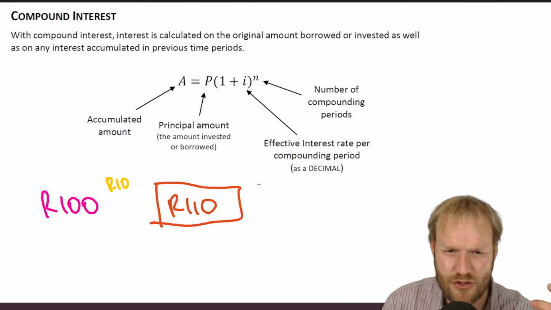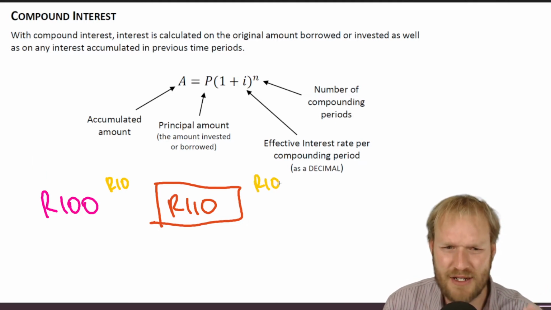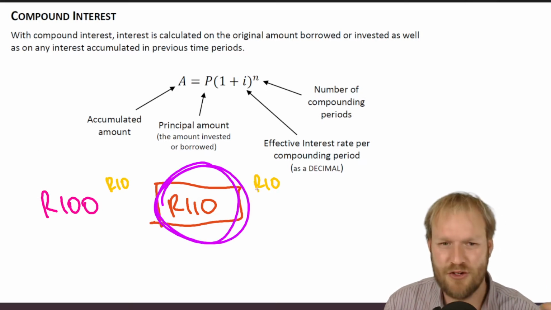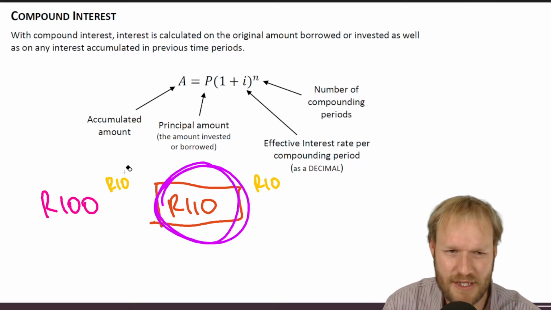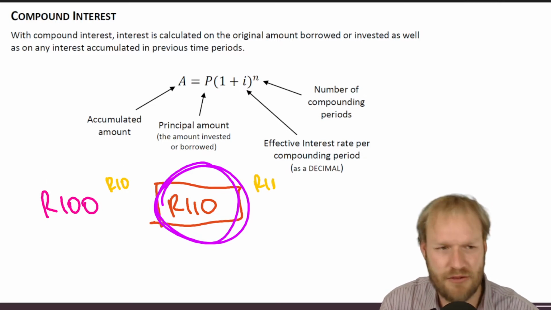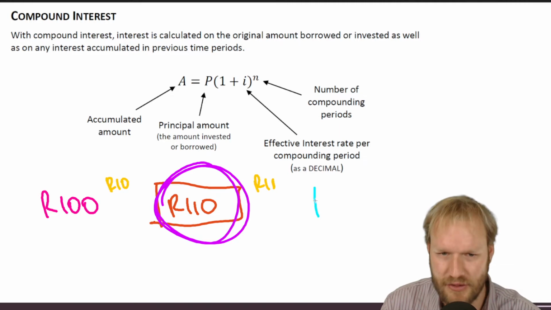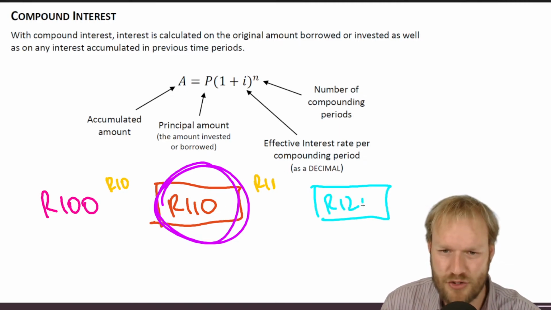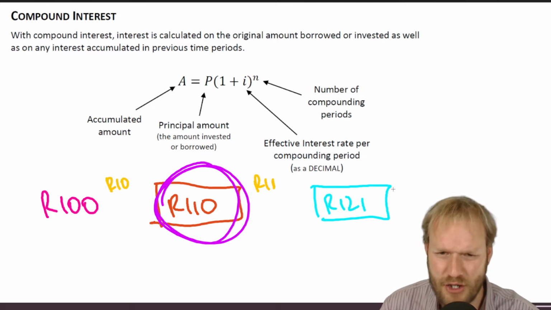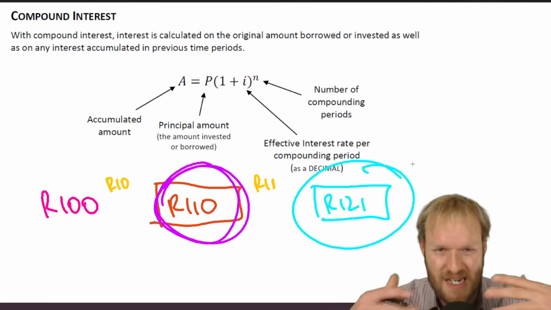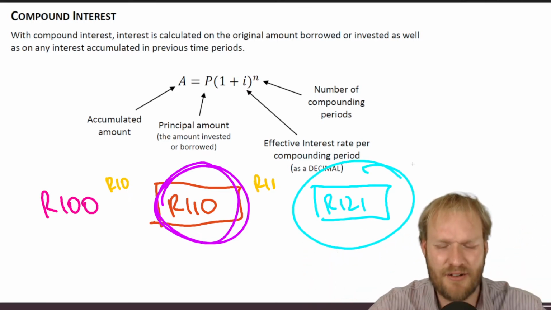Now, if you're earning interest, why would you only earn 10 Rand again? Surely you're going to earn interest on this 110 Rand. So you're actually going to earn a bit more. Maybe in the second month, you'd earn 11 Rand, and then that would grow. So in that next month, you'd have that 110 plus your interest, so you'd have 121 Rand. Okay, and so this would go. It wouldn't make sense that you only earn 10 Rand because you're earning interest on the amount as it grows. So that's the idea of compound interest.